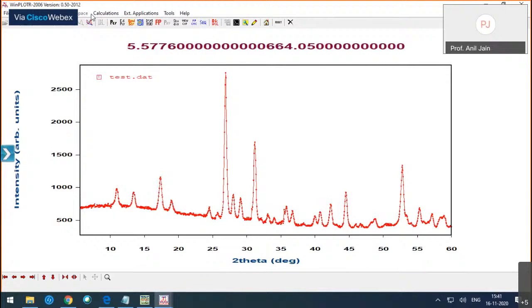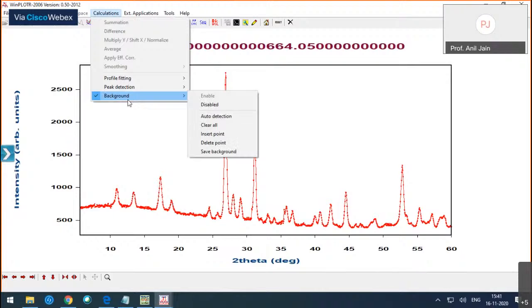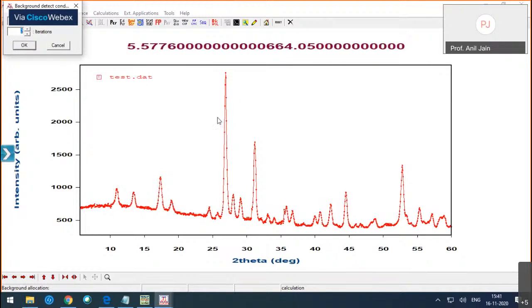Come again, calculation, background, auto detection. Let's select those default values. So these are the backgrounds which this program has detected in automation mode.